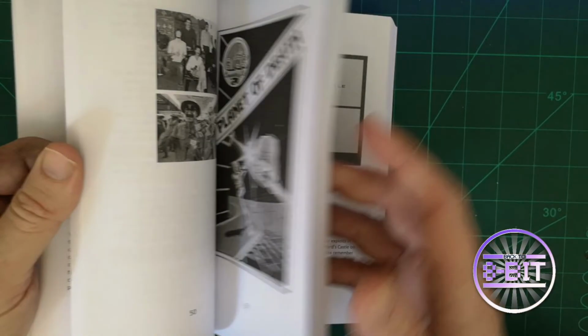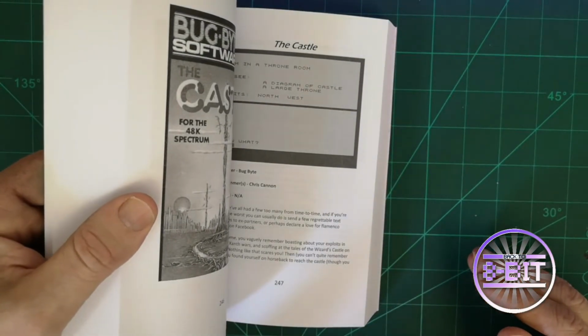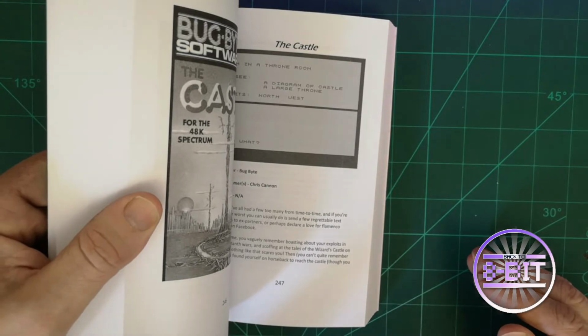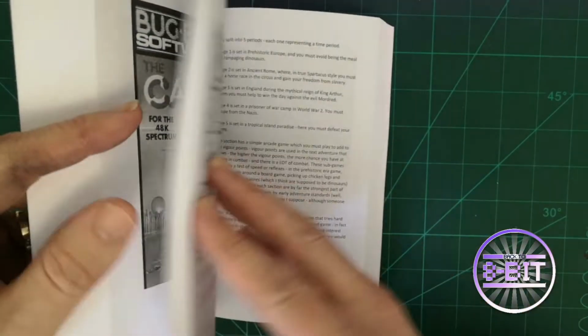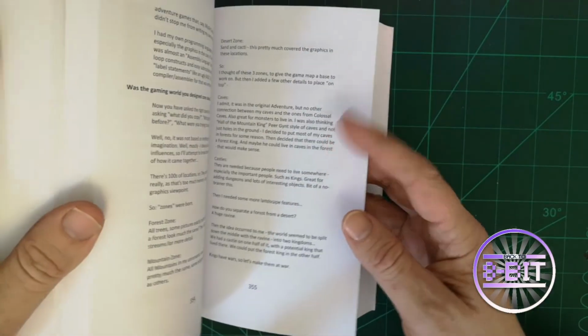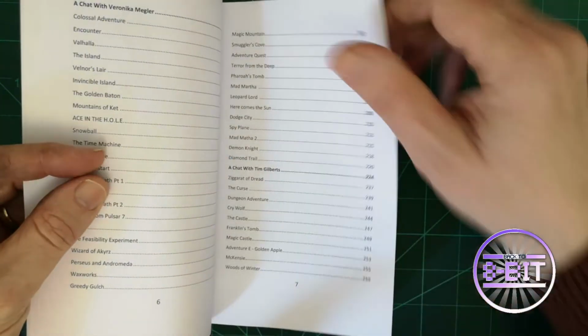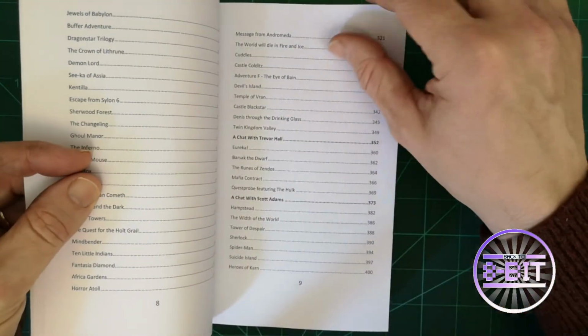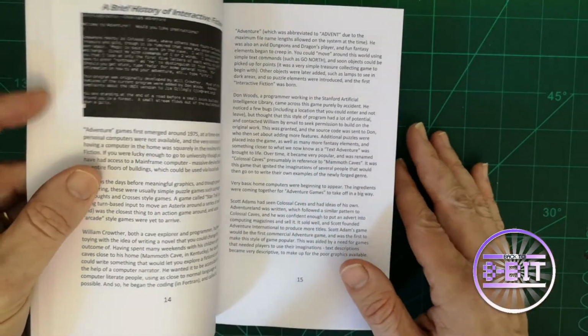Some of my favourite adventure games were games like Peter Pan or Legend, Eric the Viking, and again, these are all 1984 games, but I haven't seen them in this book. However, I could be wrong because I've only had a quick look through, but I have tried to search through some of the titles that are covered in this book in detail. I haven't seen any of those listed here.